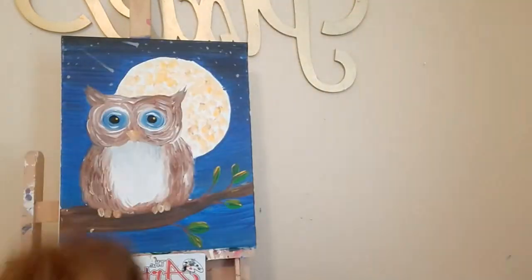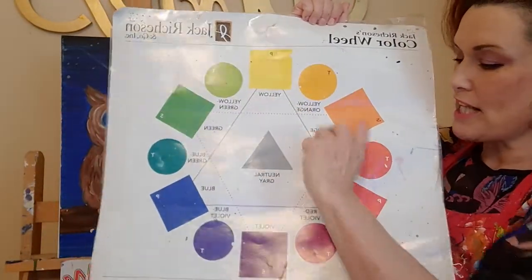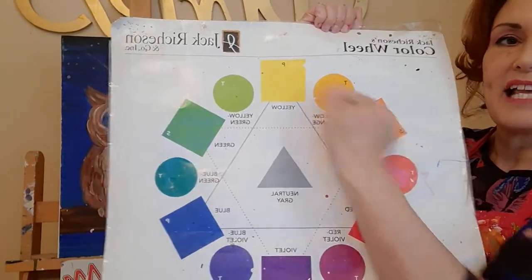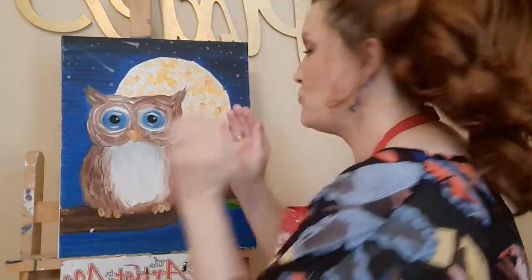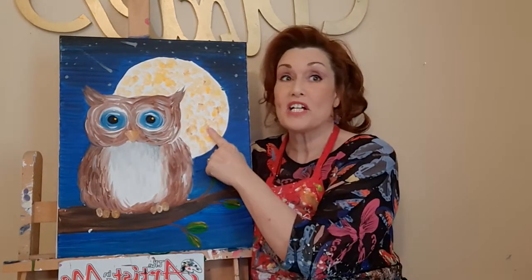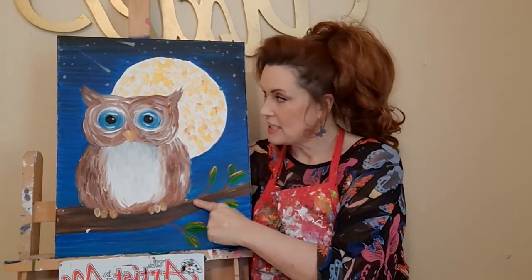I'll show you on our color wheel. We stay right here on this side of the color wheel. It's just blue with some green and yellow. That's it. It just stays right here, you know, and brown, so that the colors are all in the same little family of colors. And we're going to paint the moon first, then the background, then our stick, then our owl, then our leaves.